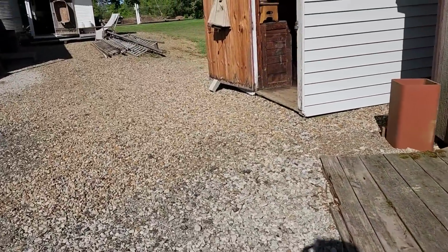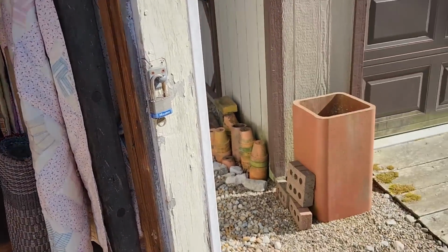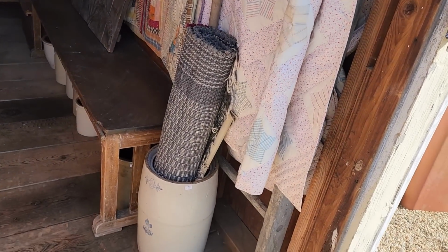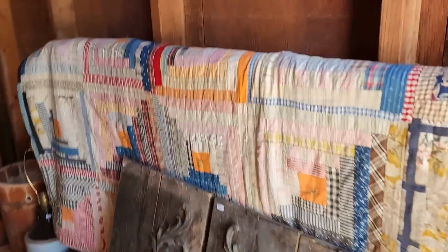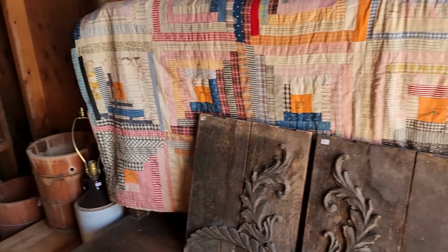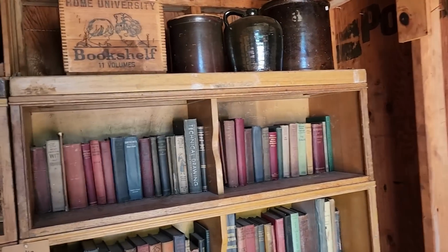Yeah, this is sort of like, it's just fun. It feels sometimes like you really are just digging, really prim hunting and finding, as if you were one of the real American pickers, and finding these pieces still in the rough, in the barns, in the chicken coops. Home University bookshelf.